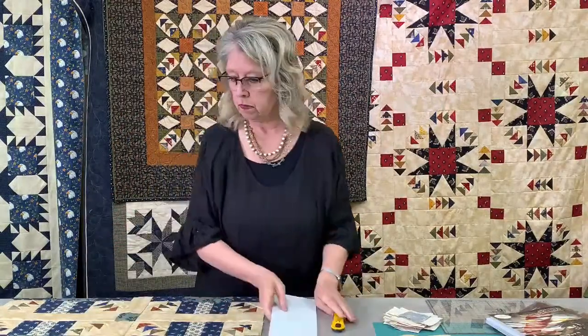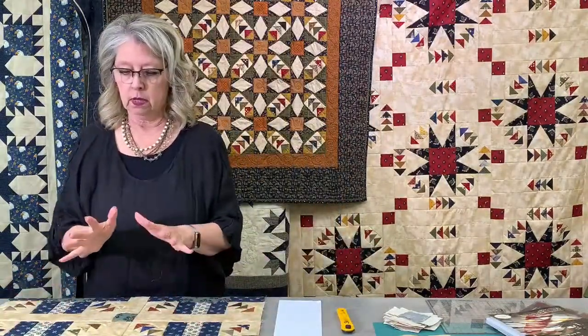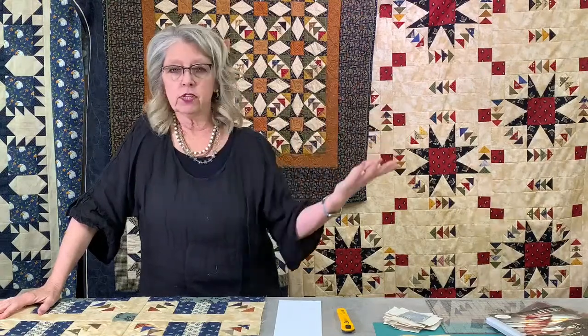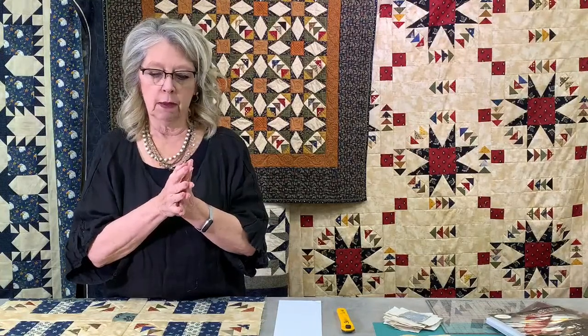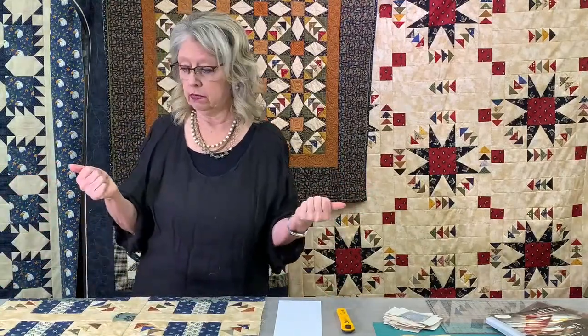The thing that I love about the square and square system is that you can just cut whatever size you want and get started and make stuff with them. Now, obviously, if you're going to mix option one, square and squares, with option three, flying geese, you're going to have to keep those squares certain sizes so that things match up the way that you want them to. But like in the hen house, when all of them are the same size, then just start with what you've got, okay?